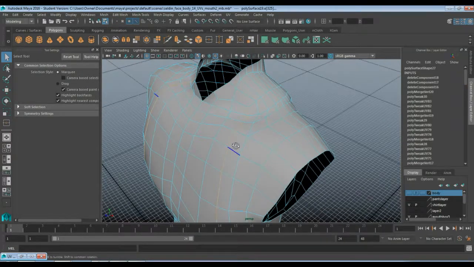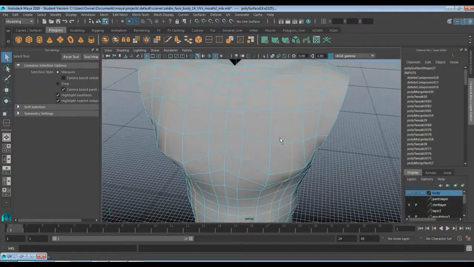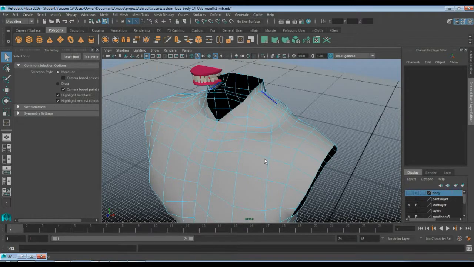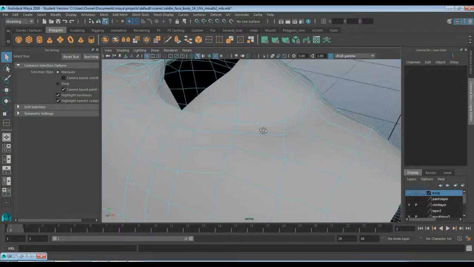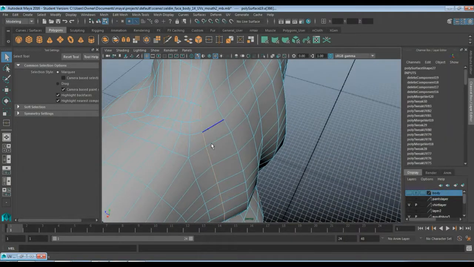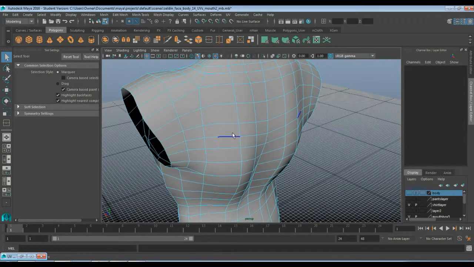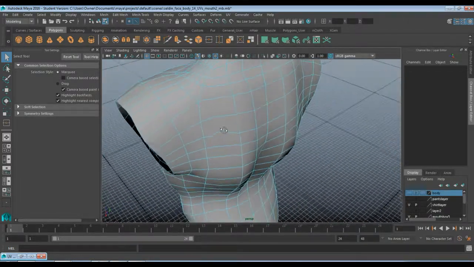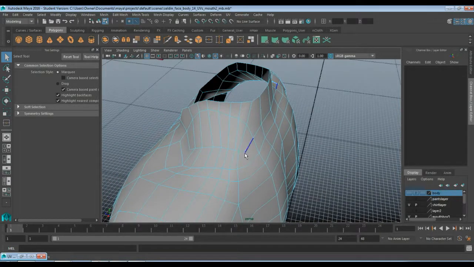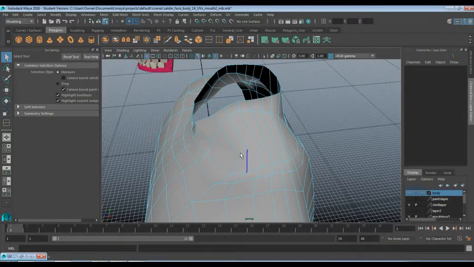So what I think I'll do is I'll grab this edge here. Go ahead and cut that one off. And then this edge, get rid of that one. So then it's just a matter of these. I'll go ahead and cut those off.